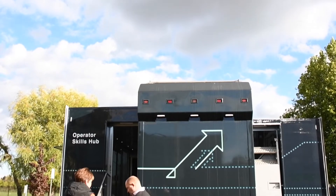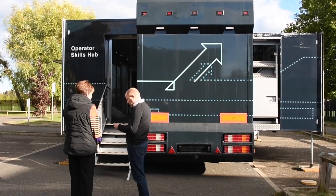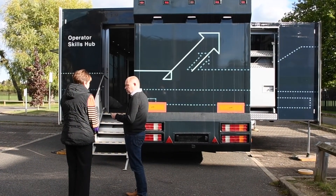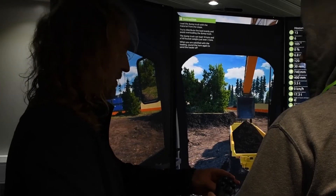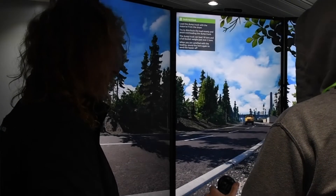We've talked about how they would access employment opportunities within the sector, particularly around apprenticeships and our forthcoming bootcamp program where they can train to be plant operators. The simulator suite is all about using immersive technology to experience what it's actually like to drive a piece of plant machinery, whether that's an excavator or an articulated dump truck.